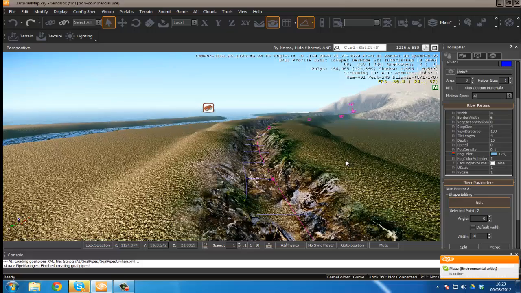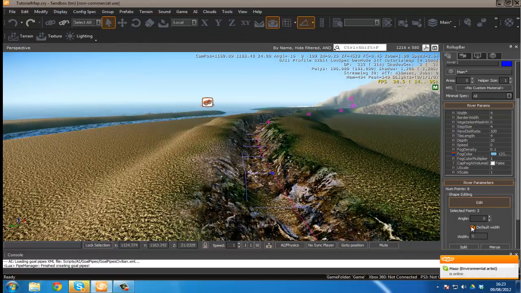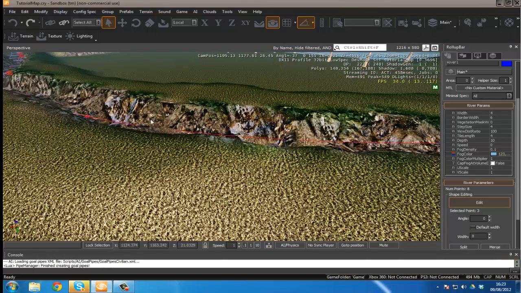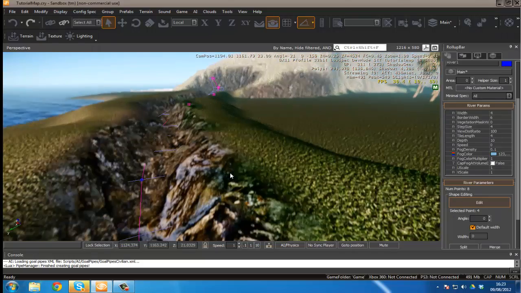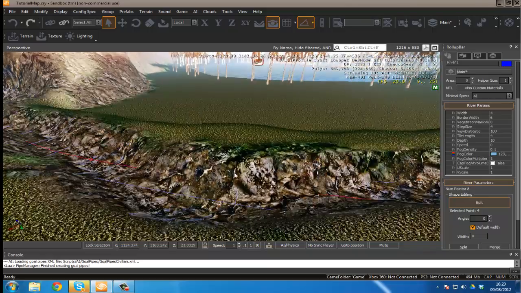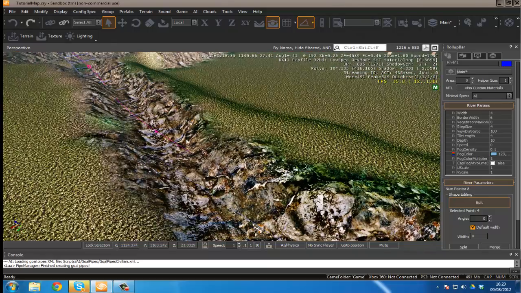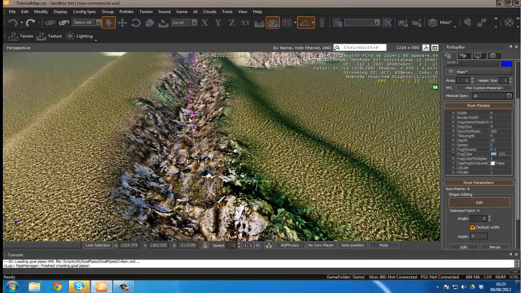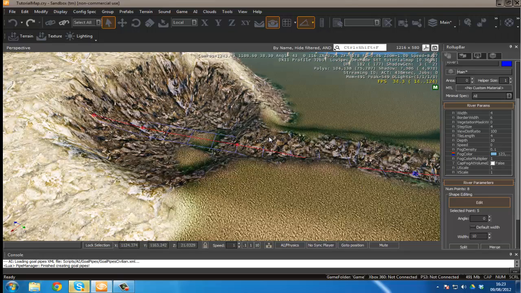Okay, and I'm just going to make sure I have that done on each and every one of these, so that it completely fills the banks. And the last one, not necessarily, okay, no, it's all good. And this one needs, oh, okay, this one needs a little bit of work. Default width, click, and I'm going to change this to 10. Okay, that should be all good for now.